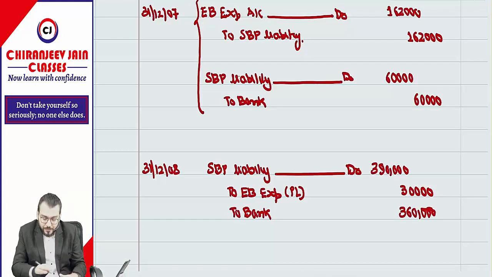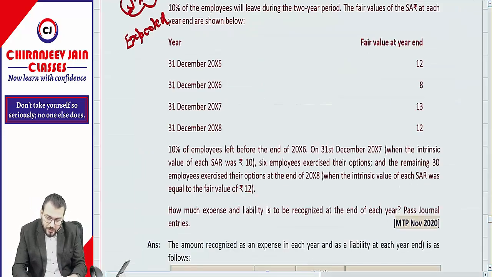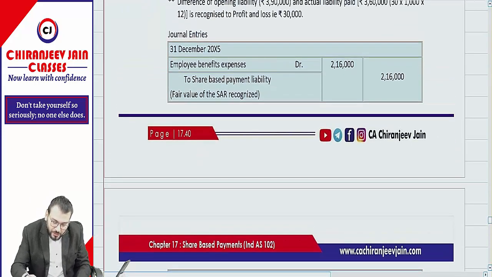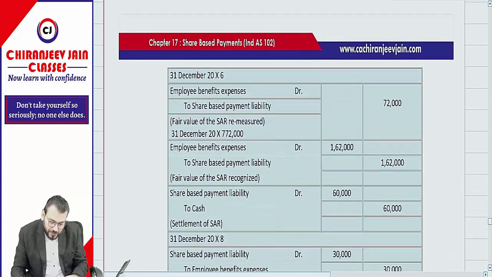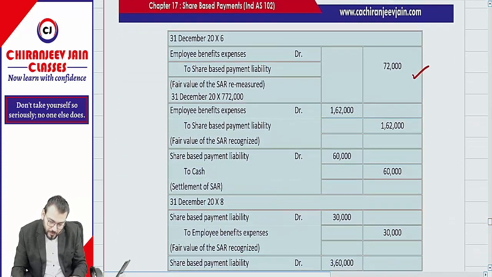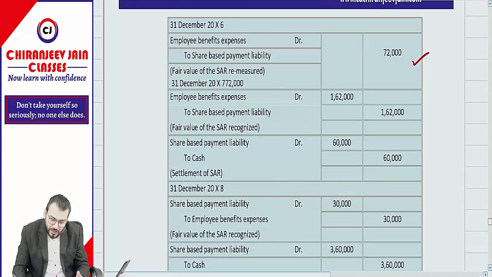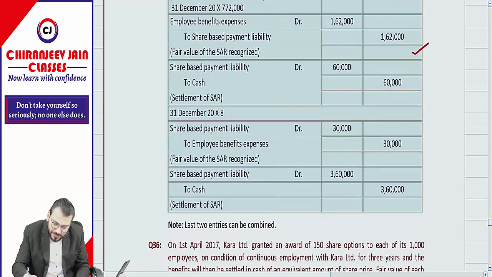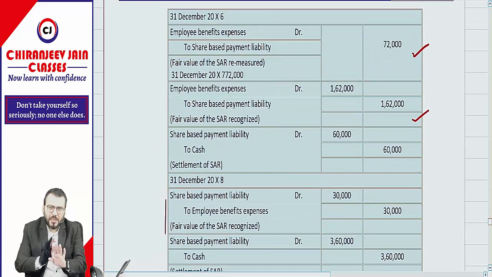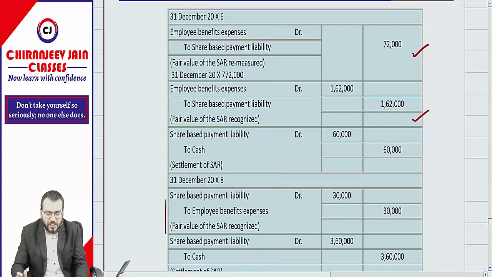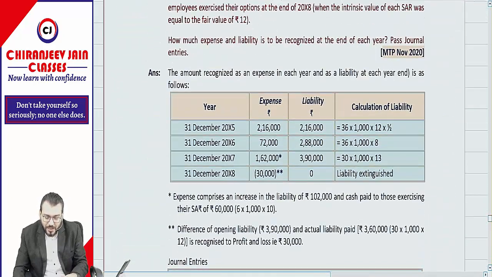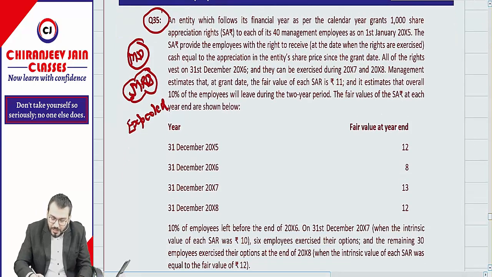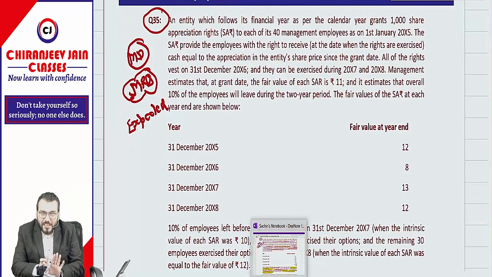Super easy. Simple. Let's see what the institute has given. What journal entry has the institute given? First journal entry is okay. Second journal entry is okay. Third journal entry, acha, they have done the same journal entry, na? Okay. Means they have followed our way only. In this they have given separate journal entries. Okay, chalega. Means you can compound also. What I want to say, you can compound the journal entry also. But they have followed our way only. Means I did not know what answer was given. Chalega? Yes, sir. 35 also done. So we have completed cash settled SBP. Cash settled SBP we have understood.